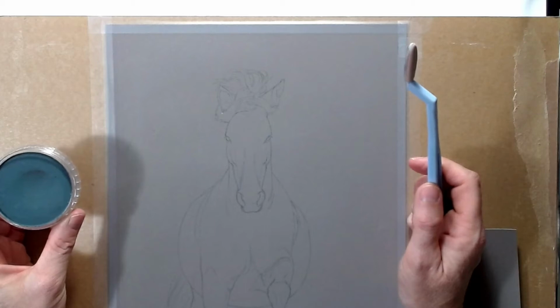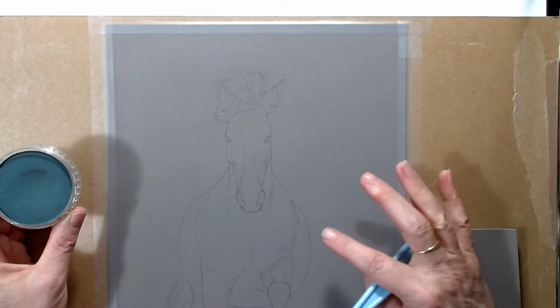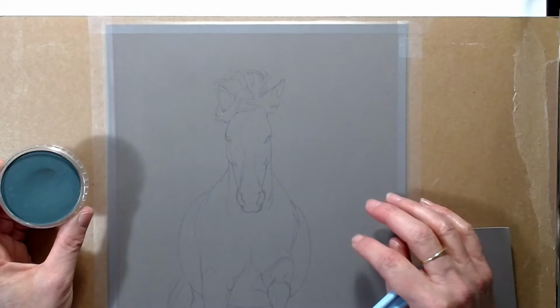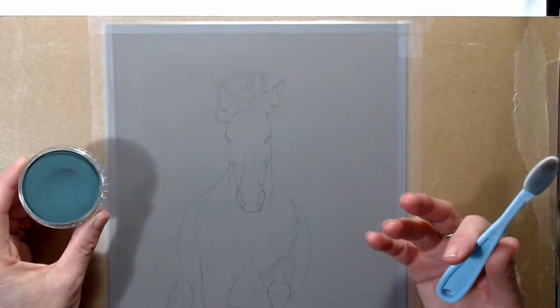Hi everybody, in this video I'm going to talk you through the process of how I create my pan pastel backgrounds. The main subject of this particular piece is a horse, obviously, you can see. And the actual animal itself is going to be in coloured pencil. It's going to be quite detailed, but I want the background to be very soft and sort of smoky looking with lots of different colours. And pan pastels lend themselves perfectly to these sorts of backgrounds. They're relatively quick to apply, very, very blendable, and really create the look I'm after.